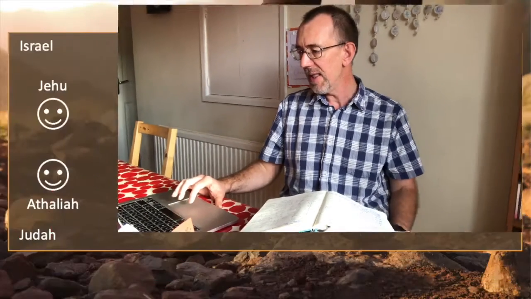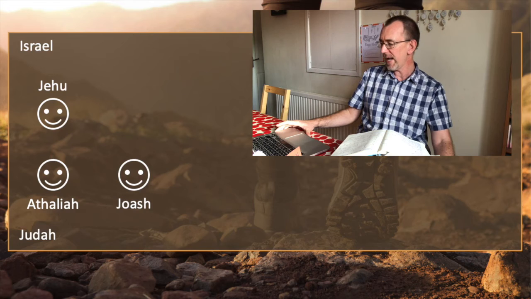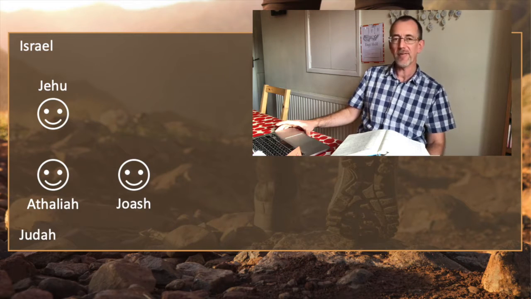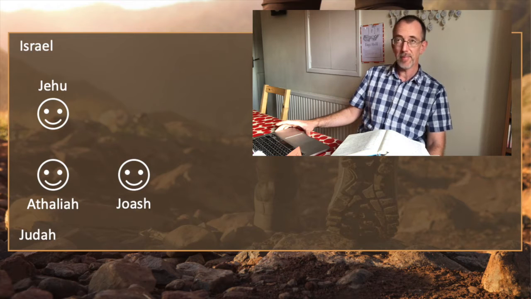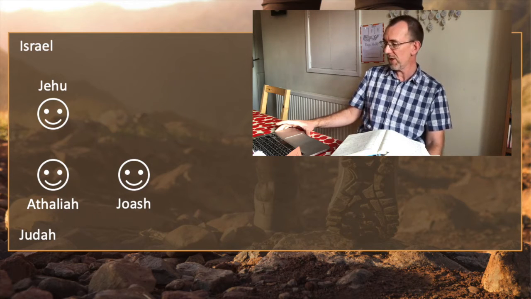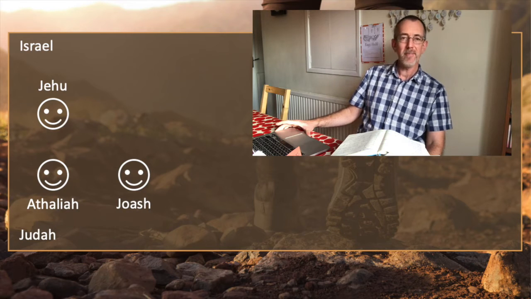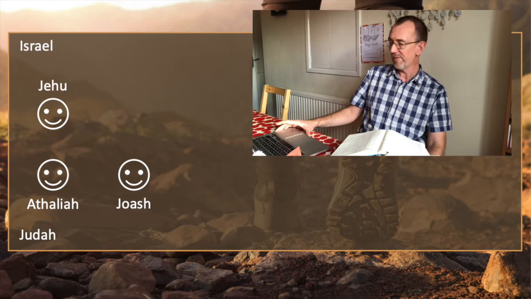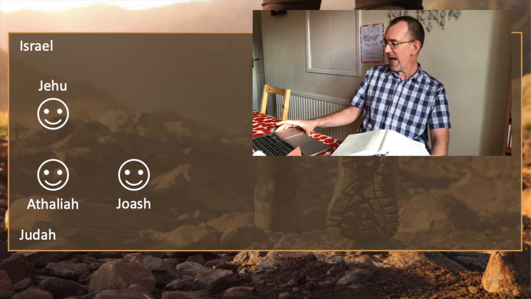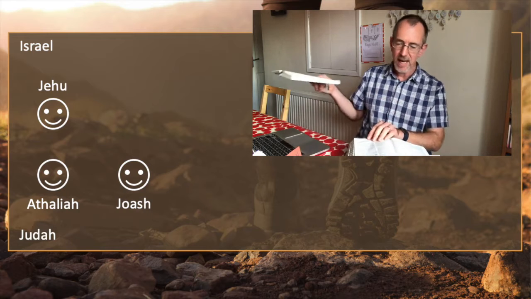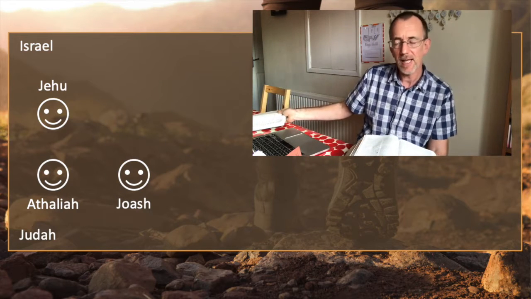So we left our story — let's have a look at this slide. A couple of weeks ago we saw that Jehu became king of Israel after killing both the king of Israel and the king of Judah, both of whom were either the son or the grandson of King Ahab. Athaliah decided that rather than anyone else become king, she was going to become queen, so she killed a whole bunch of princes. But we saw last week that Joash was smuggled away for six years, and at the end of chapter 11 Joash became king of Judah — a direct descendant of David.